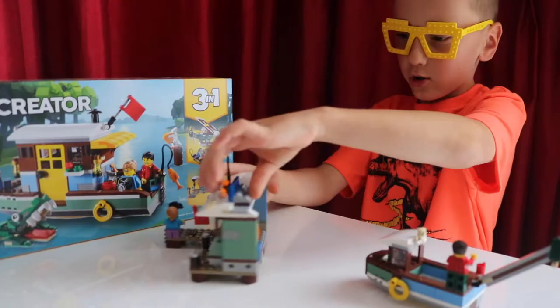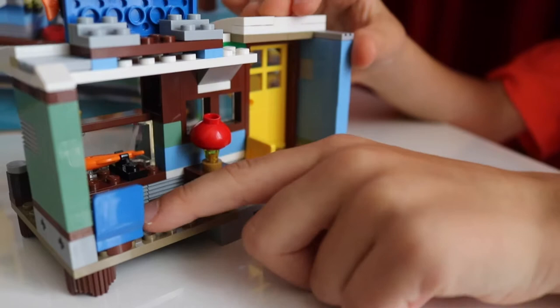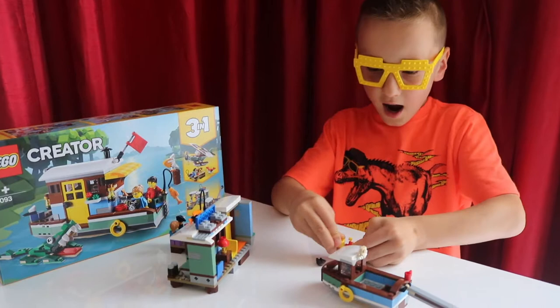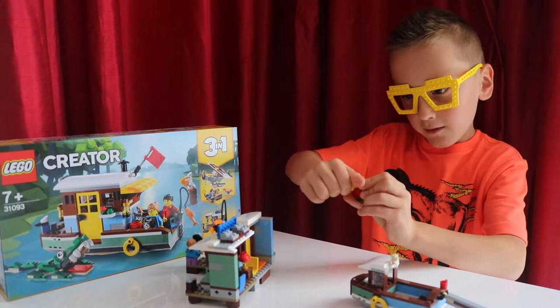And now I'll show you the inside. It's got like the balls of the chair, the light and the fish, and another chair and the carpet. It's got a buoy. Look at me! Ah! I'm stuck! Give me the buoy! Yay! I'm saved! Happy face! Yay! I'm saved on the buoy!